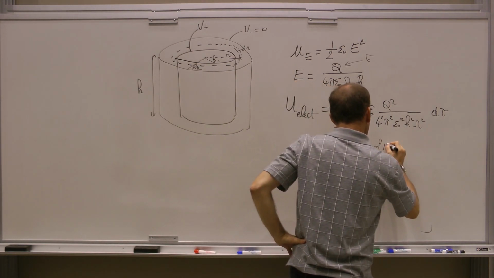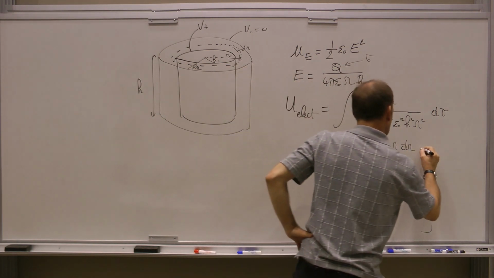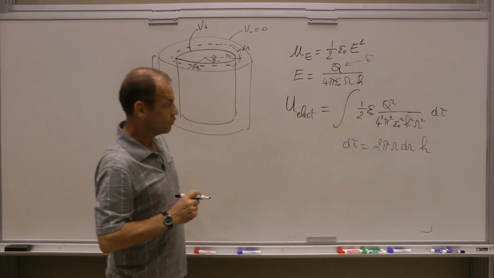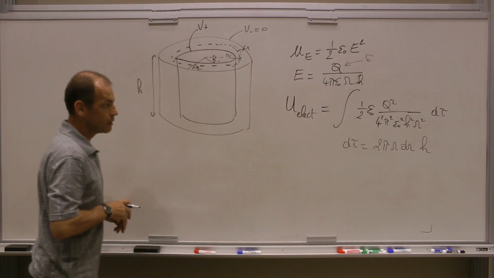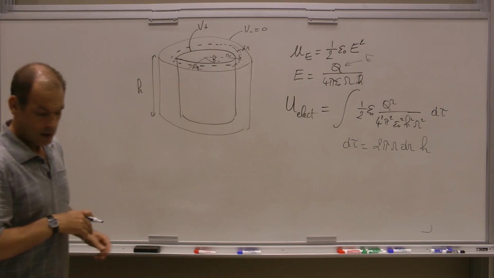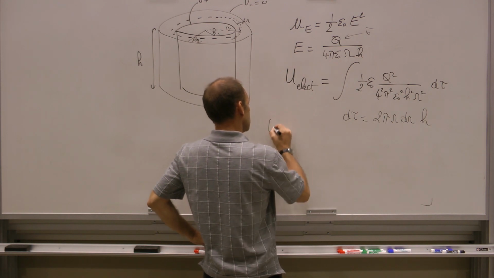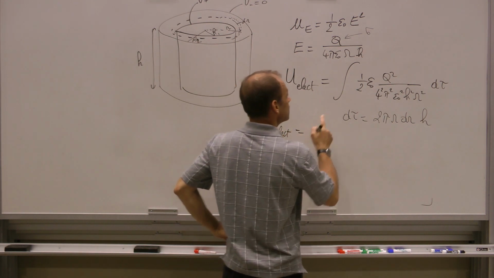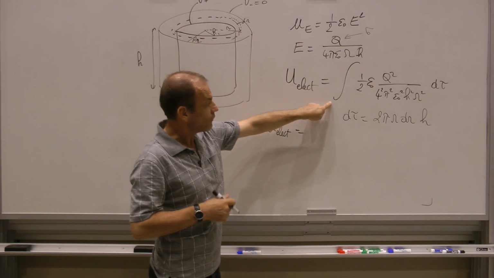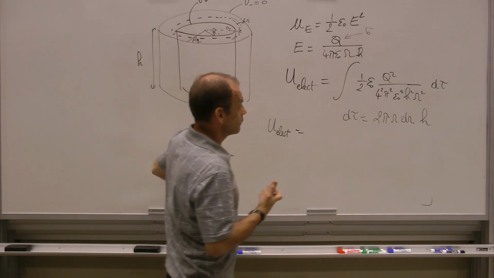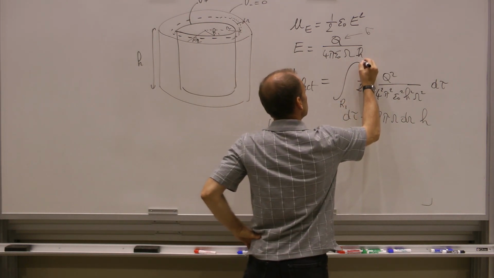So it's going to be 2 pi r dr times h. So unit-wise that works. I got 3 lengths corresponding to a volume. That works. Now we're ready to integrate and do a little bit of simplification on the way. U electric. Of course, I'm integrating over the volume, but this volume integral is finally a single integral, a line integral along the distance r. So I'm going from the inner r1 to the outer r2.